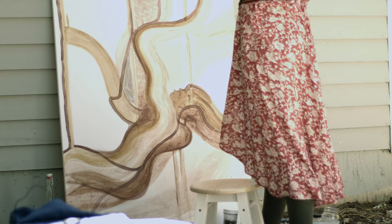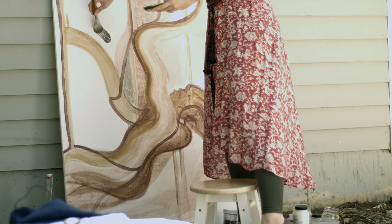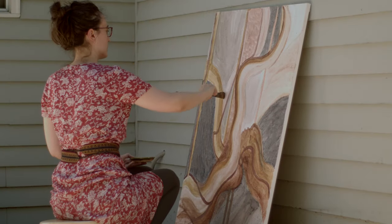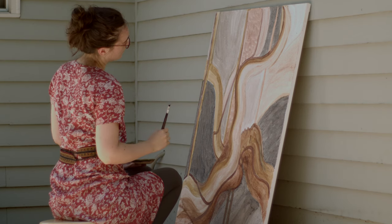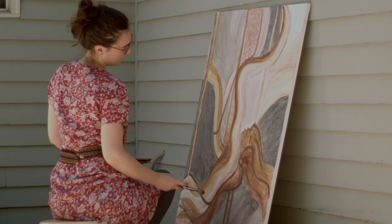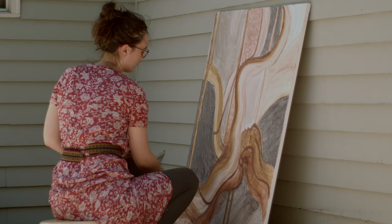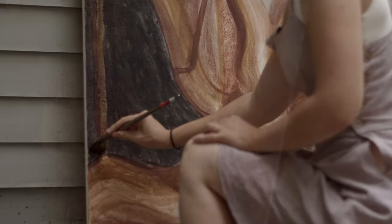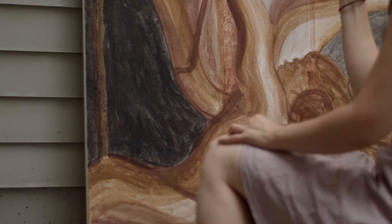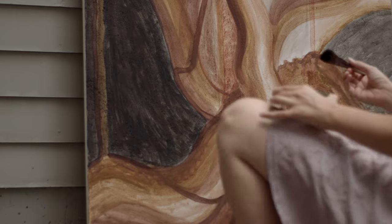I really liked exploring what the paint was capable of because it reacts so differently with water and with the acrylic medium — I never know what the color at the end is going to be. I was really inspired by the ash because it was such a warm color; it wasn't like a steely gray which I assumed ash to be. I also really liked this pink rock that Will actually found when he was on a walk — it was just so gentle and luminous and I just wanted to use that over and over again.